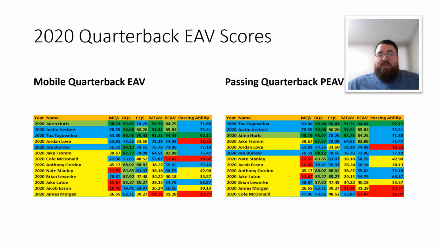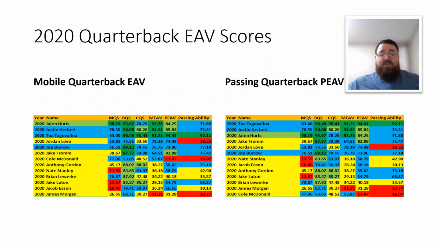This actually is going to probably go on to be a pretty good quarterback class, though. I mean, you look at Hurts, you look at Herbert, you look at Tua, you look at Jordan Love, of course, who finally developed this year, Joe Burrow. This is pretty decent if you look at it from that perspective. But at the same time, I do understand a lot of people consider Joe Burrow the best quarterback from this class, because he went to the Super Bowl and lost, and of course has had the most success against Patrick Mahomes.